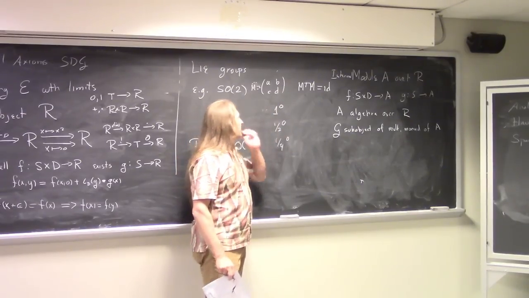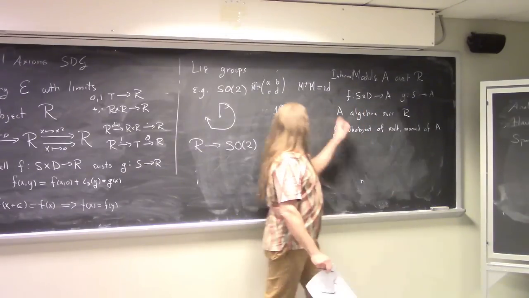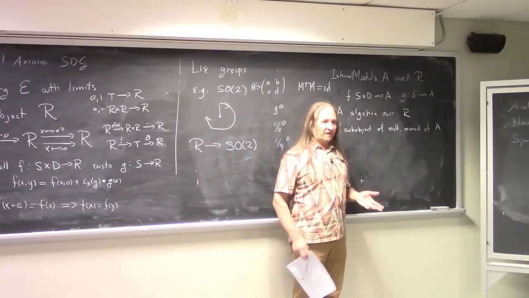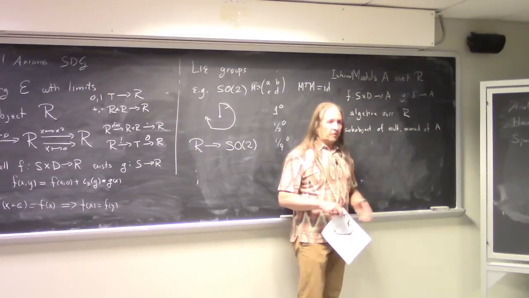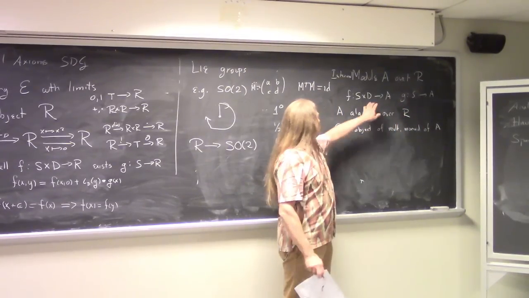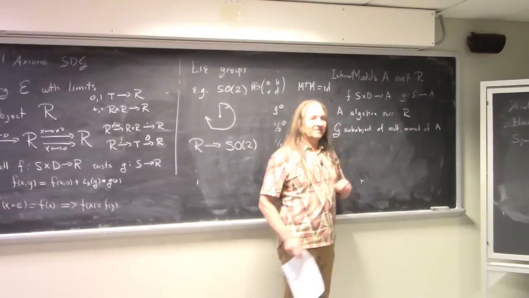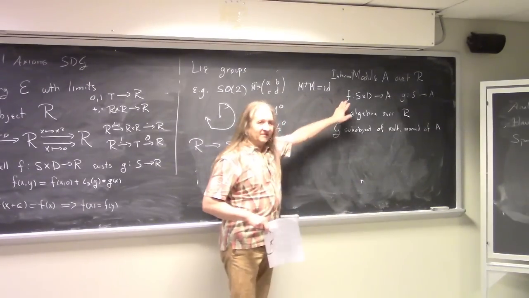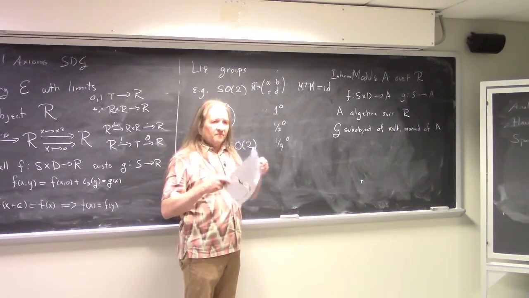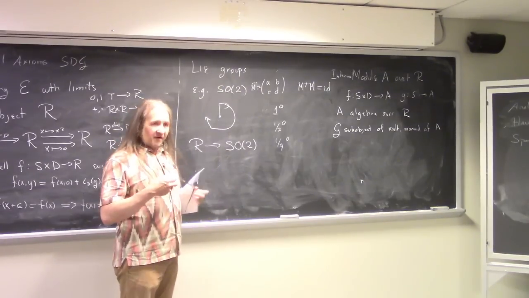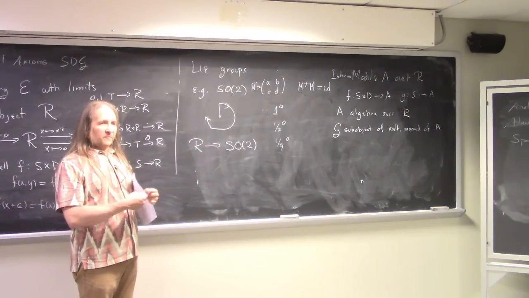And now, by the way, one comment is that if A is a finite-dimensional module over R, so it's just n copies of R, this fact will automatically follow from the fact that it happens for R. Because I'm just saying I have a function into n copies of R, so I just do one copy at a time. However, we can have more general situations, and I'll say what some of those are in a minute. There are way more general things than that, like infinite dimensional stuff, but let me not get too far ahead of myself, so just stick to this. Everything now you can think of as just rotations for the purpose of understanding what's going on.